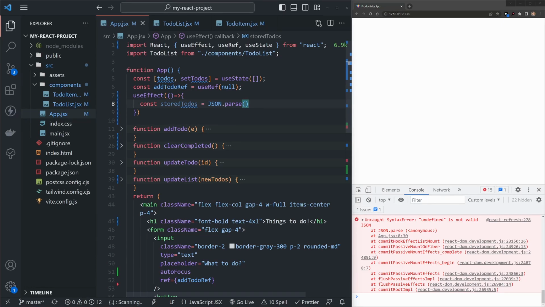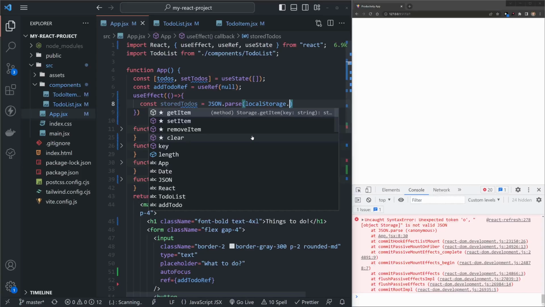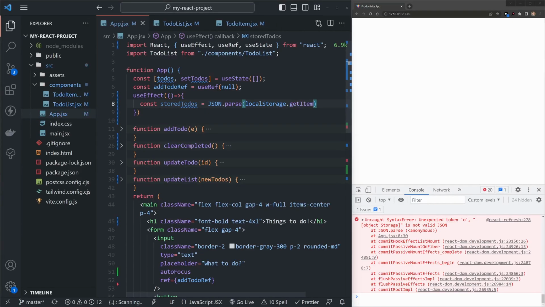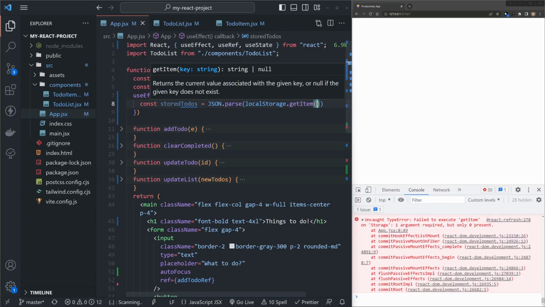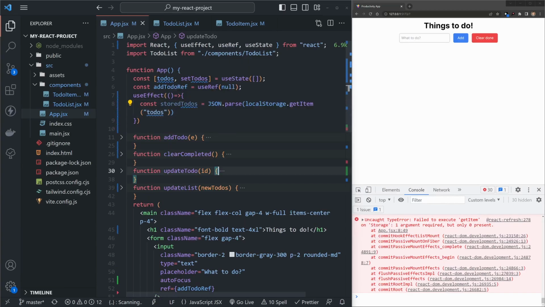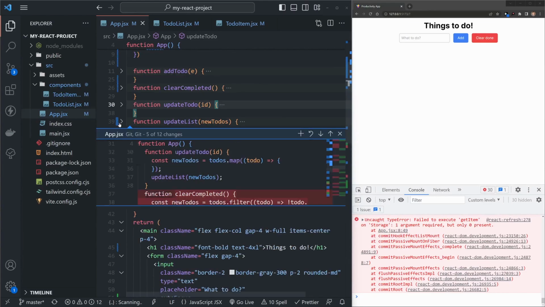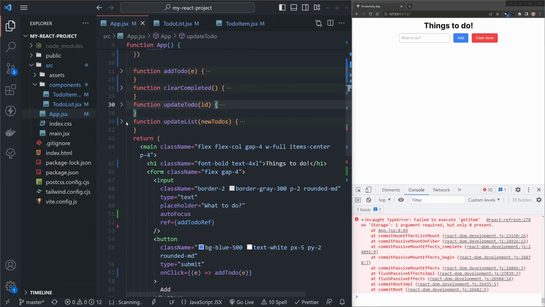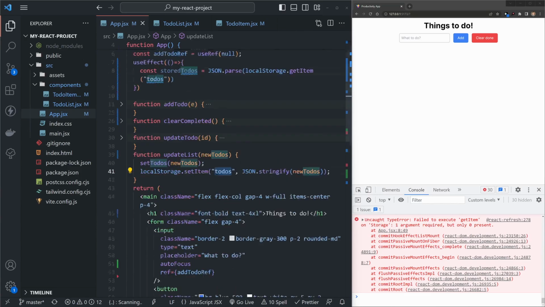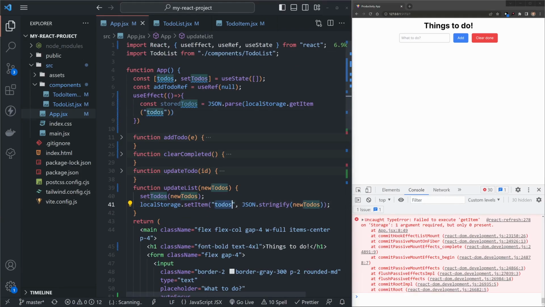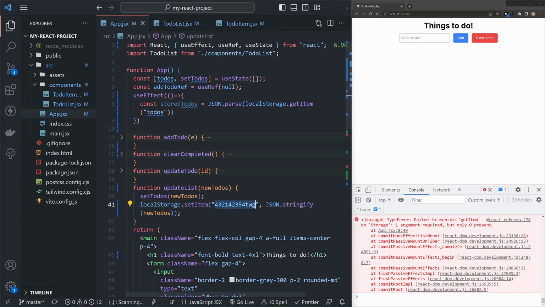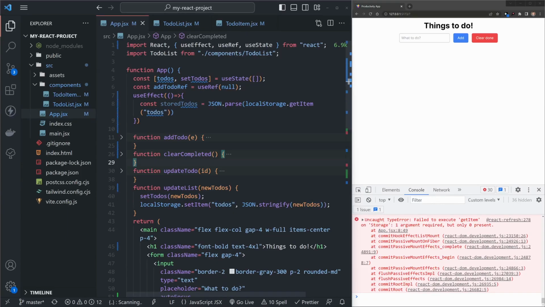the function to do that. So local storage again, and this time not set item but get item, and we need to pass the key, and the key was to-dos. However, if you named it differently here, right? Not this, Jesus. If you named it differently here, you need to pass the same. So you can write whatever, right? But you then need to copy this thing here. Okay, so the same key should be the same key, because otherwise it will not load the same thing that you saved. Well, easy as that.